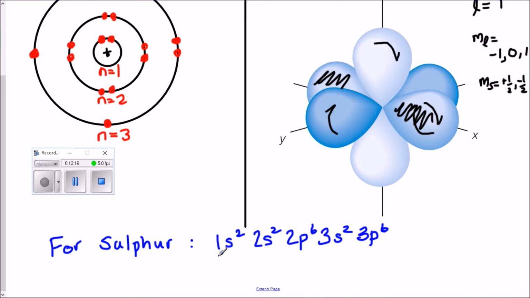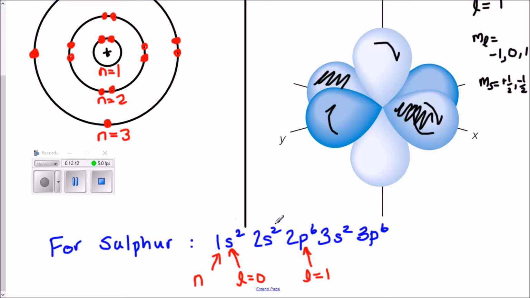Now this is the first energy level, so the number represents the n value, or the principal quantum number. The s and the p represent the L value. When it's an s orbital, we said it was assigned the number 0. When it's a p, it's assigned the number 1. Okay? So you can see that s and p would both have different numbers and different orbitals.